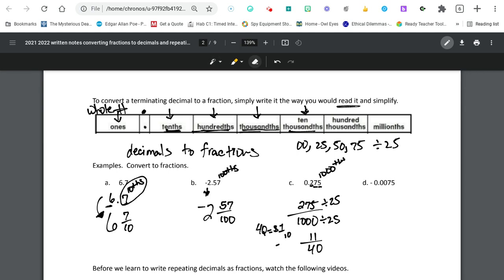Or you could think of it like this, guys. You could say, how many quarters make $1? Well, 4. Well, how many zeros are left over? 1, and add it there, okay? So that's called putting it in simplest form.